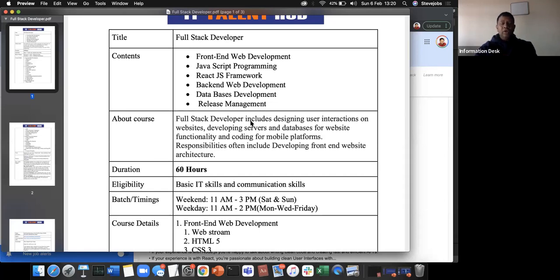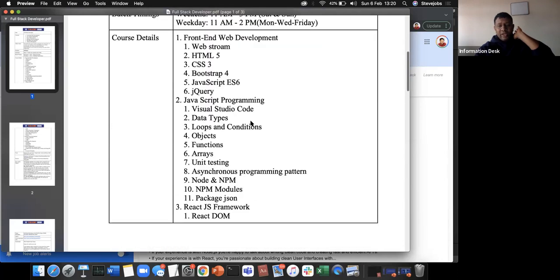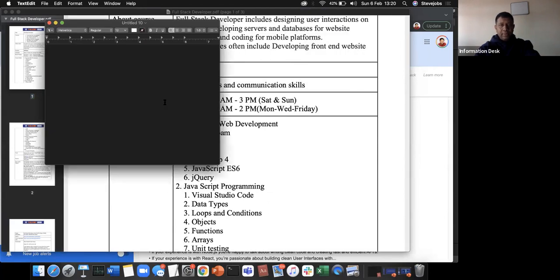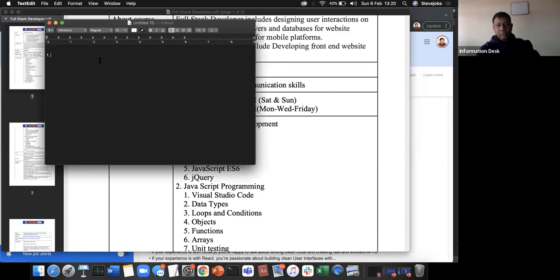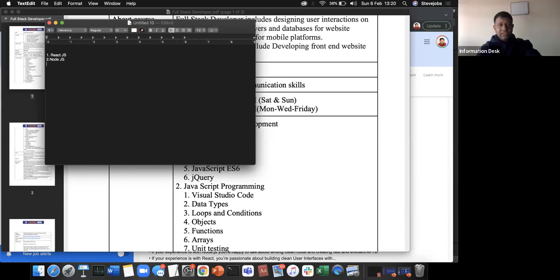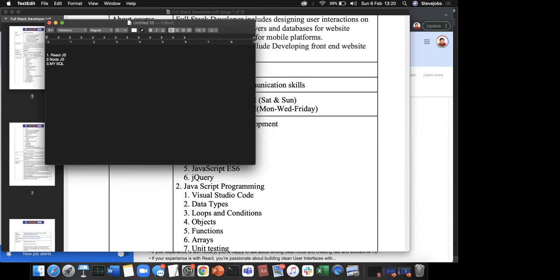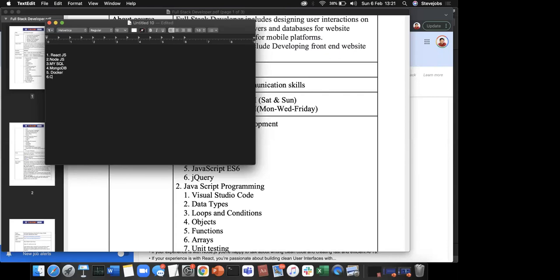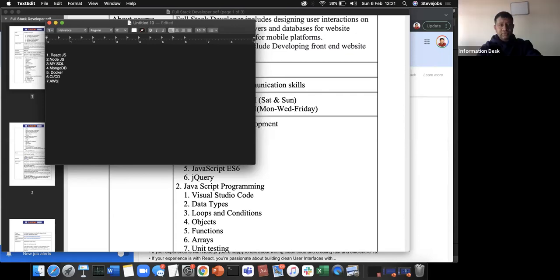Now, if you take all these keywords, what can we summarize? Let us write it down. Guys, can you tell me what keywords you have seen so far from your point of view? What is the spec for what we had seen? React.js, perfect. Node.js, very good. MySQL. MongoDB. Docker, very good. CI/CD pipeline. AWS, very good. What else?